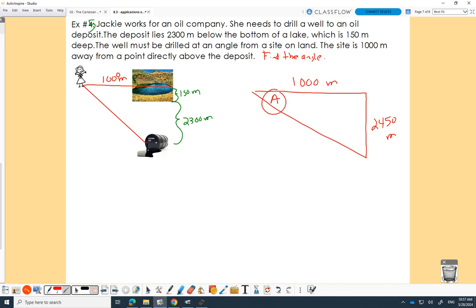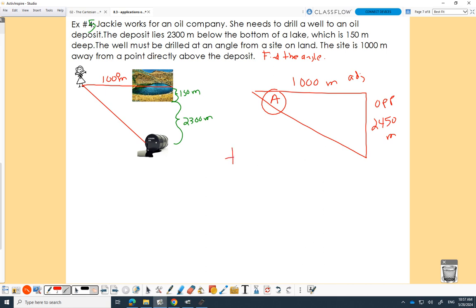You hear the discussions going on now? As you practice more, it's like bang, bang. The grade 11 physics people, they don't mess around with this very long. As soon as they're here, they're like, yep, that's opposite, that's adjacent, we're talking about tan. I'm not showing off. I'm not trying to rush you. I'm trying to show that once you practice this and get good at it, this should not take long.